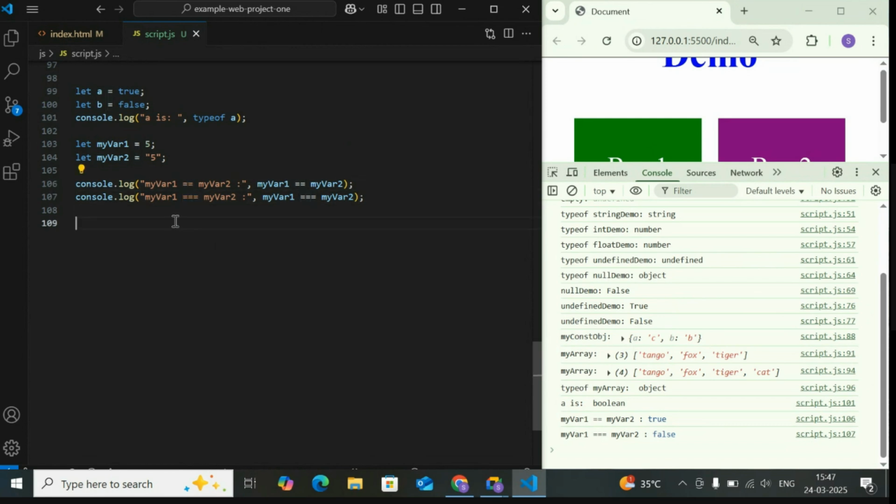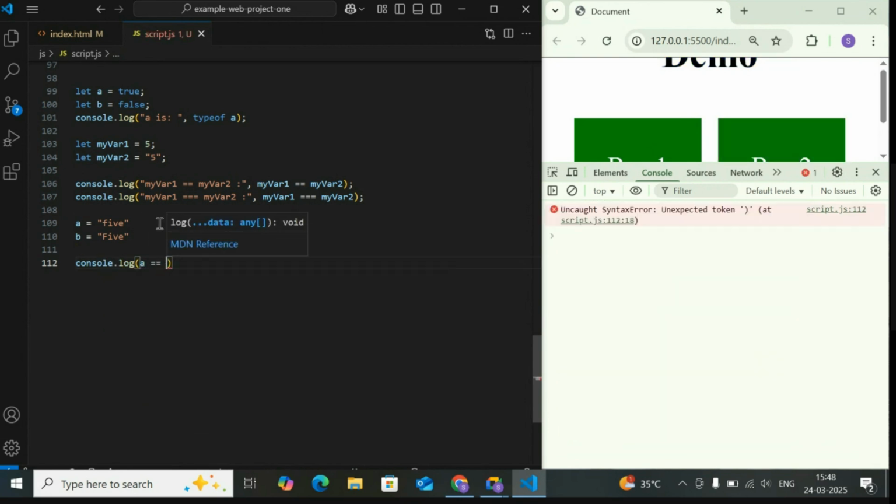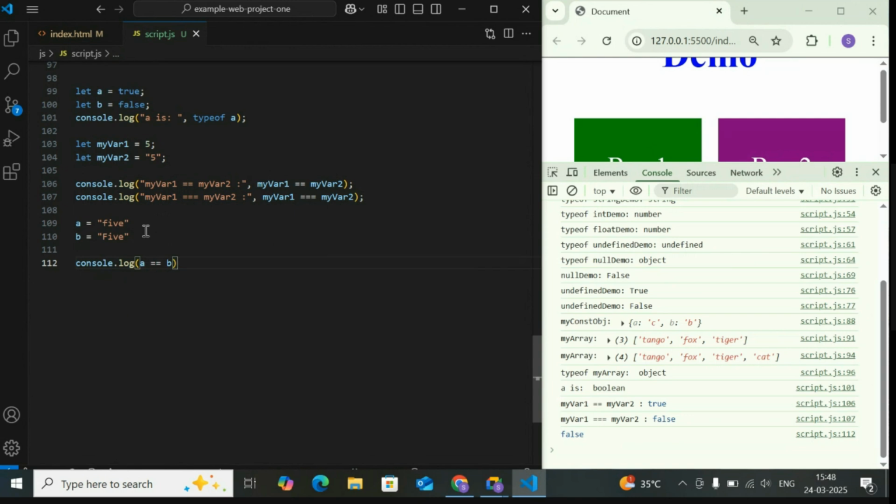If we use double equals, it will loosely evaluate the values, compares them loosely. And if they look alike, it will make sure that it is true. Let's say I have strings 5, and 5. Let's try comparing these. This is still false because they don't look alike.